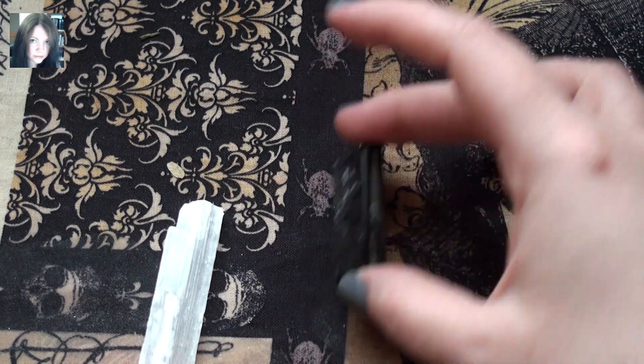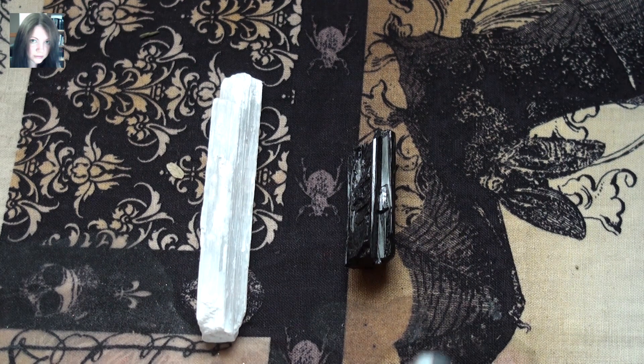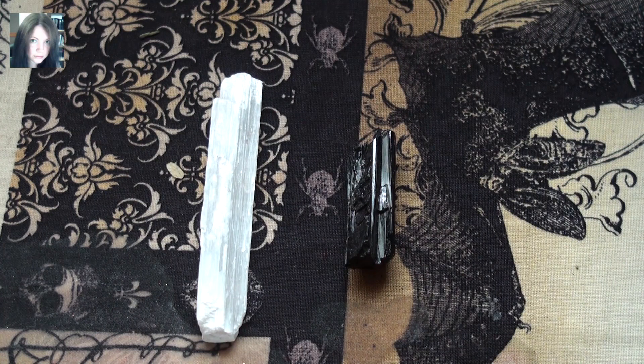You could work with a piece of each and literally just have these two pieces in front of you. You're using the tourmaline to push away anything you don't want — if you've been feeling sick, emotionally dragged down, or negative within your own emotional headspace, all that you want to push away, cleanse yourself of and ground off, you use the tourmaline. But that would leave a void, so you don't want negative energy coming straight back. You want to fill it with more positive energy, more creative energy, a healthier vibration — and then you use selenite to bring that in.